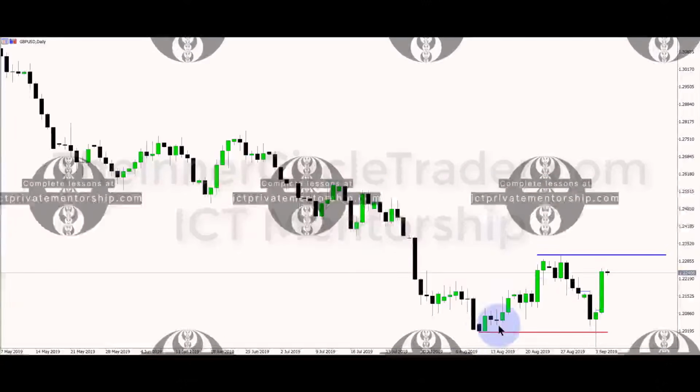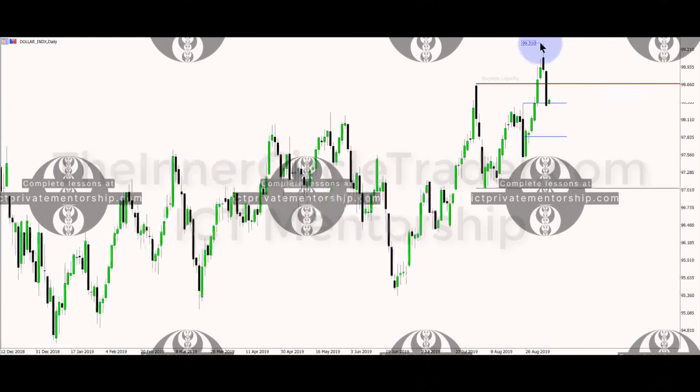Beautiful, beautiful run below the daily low here. I actually outlined this on Twitter so everyone could follow along, and I shared it on my Instagram as well to try to get people focusing on this one. As the market traded into that low, that's the same moment that we saw the dollar index trade up into its weekly volume imbalance and trade up into its specific 99.37 on the cash market bearish order block, right to the point.